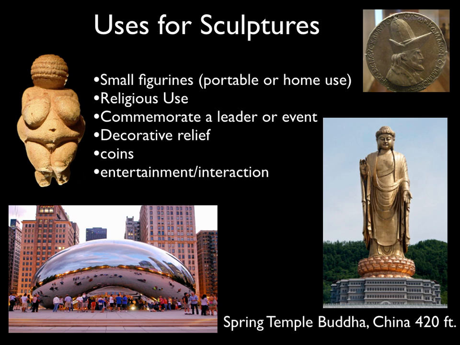But the importance of sculpture around the world and in different cultures will vary. Some cultures may prefer painting as opposed to sculpture. Some may prefer sculpture out of wood. So we're obviously looking at the Western tradition, where bronze is very important and marble is also extremely important. Coins are considered kind of sculpture, and you can see all kinds of coins in museums from around the world that depict figures. And then this example of the Bean, we might say that this is a kind of civic purpose, and that it's entertainment or interaction, and that it beautifies the city of Chicago. It brings people together so that they can talk about it. You might say that it's entertainment or interaction.